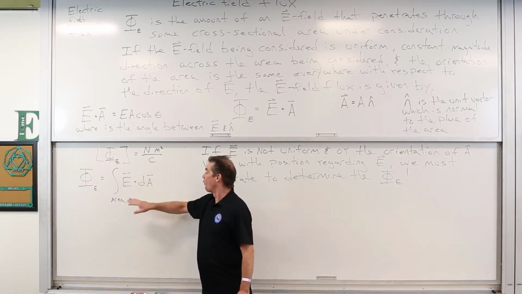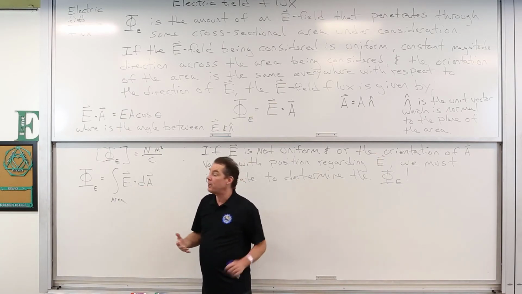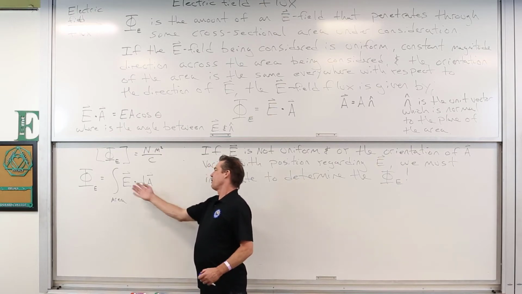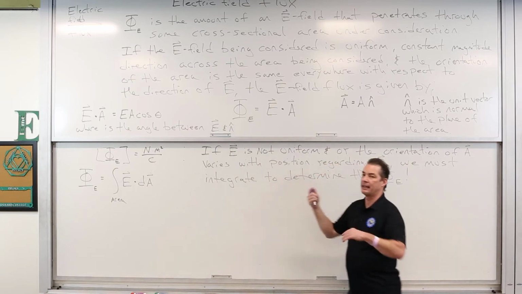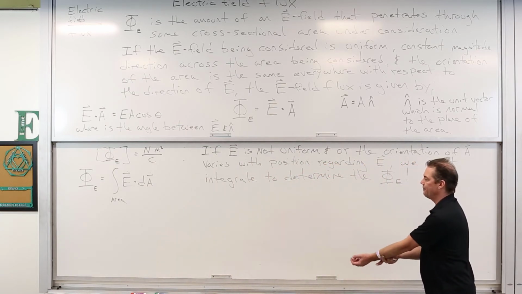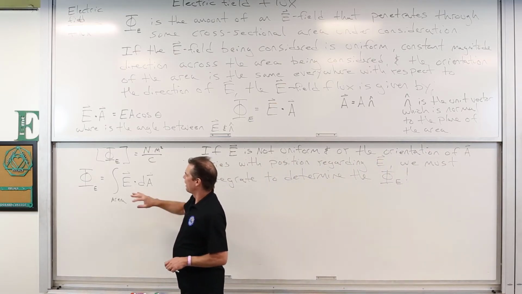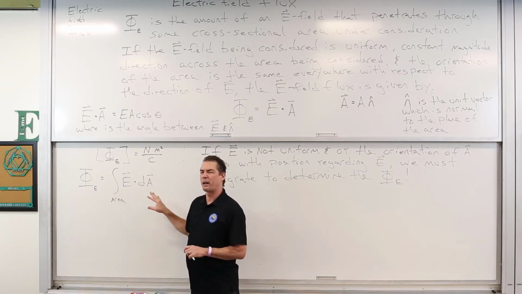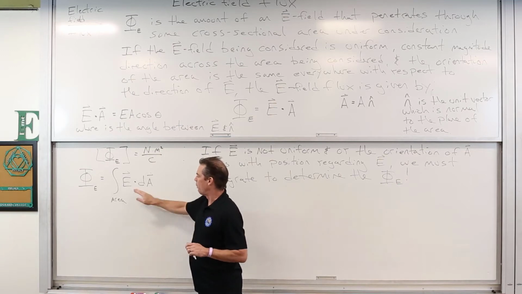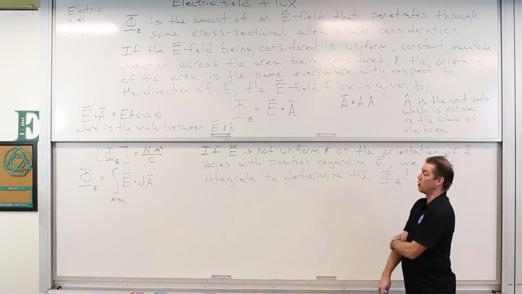We have to integrate over a vector operation, so you've got to be really careful of something like this. Furthermore, this really breaks into a double integral because you've got dA, which we could break into dx dy or dr r d theta. But anyways, we're not going to deal with something on this complex of a level. This is an important notion and we're going to utilize it, but we're going to keep to specialized cases where we can integrate things pretty easily. But that is, in general, how we determine the electric field flux through some area.